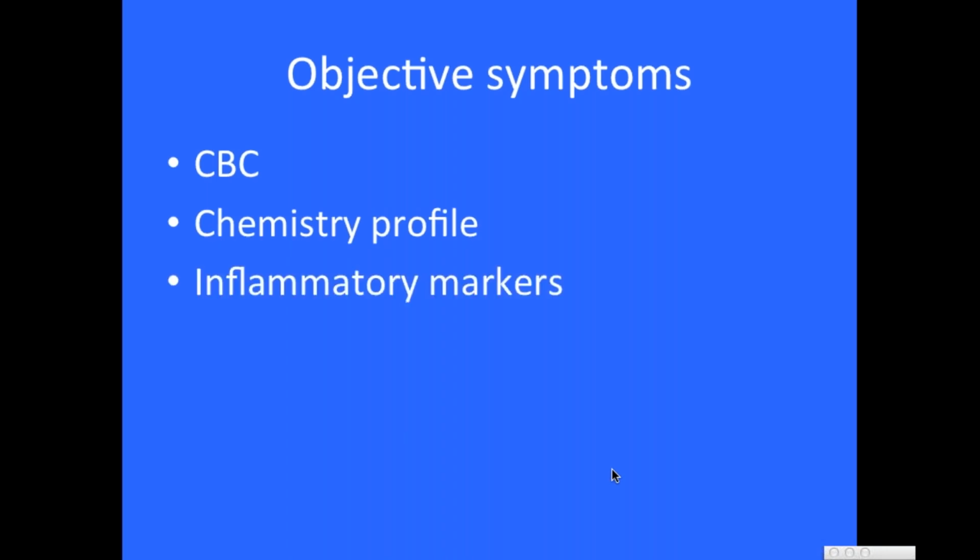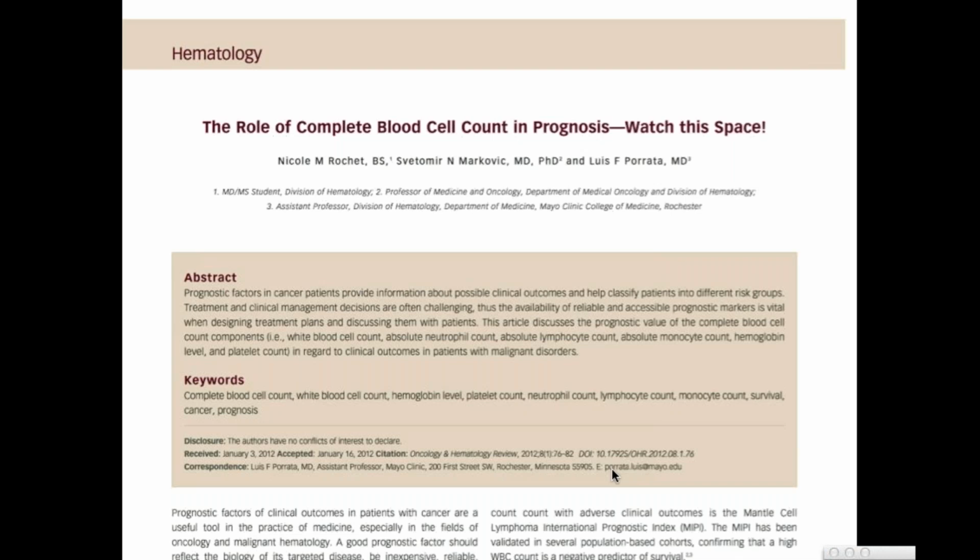Okay, so you have all those objective symptoms. The complexion of the patient is very important. Any swelling there might be, but also others that are easy to do and very reliable, such as a CBC, chemistry profile, very useful to follow the progress, to see for prognosis if the patient is improving or deteriorating, inflammatory markers, tumor markers. So let's look at the CBC. So first, the complete blood count is very useful for prognosis.